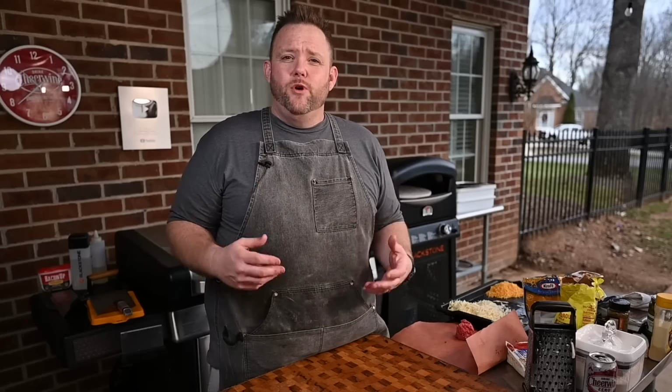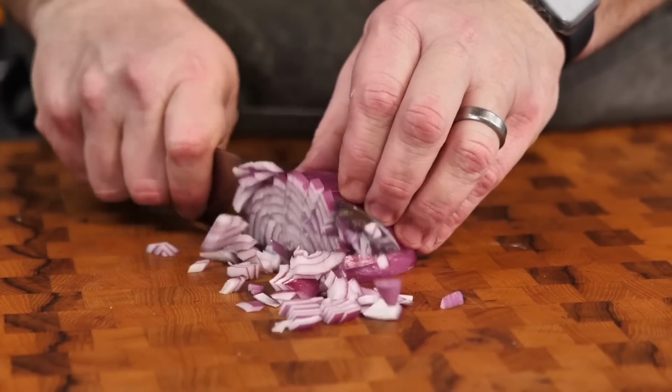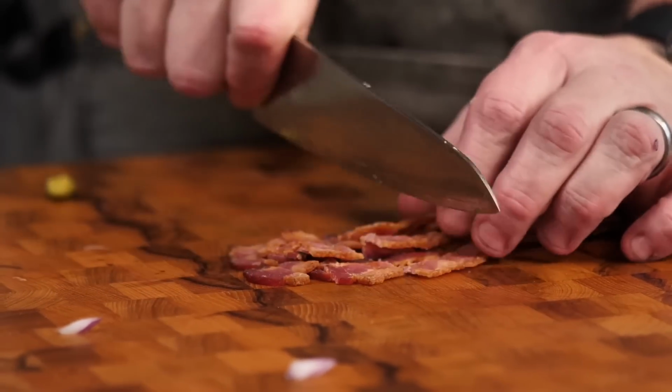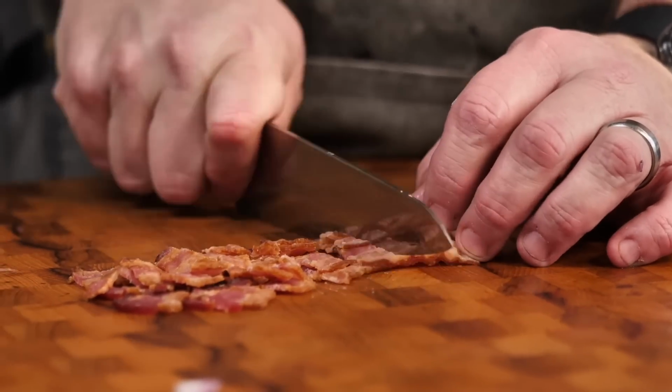All right, so what are we going to have on this cheeseburger smash burger pizza? We're going to do some red onions. We're going to do some pickles. I like using whole pickles and chopping them up. A little bit of bacon. This is pre-cooked bacon. I thought this might be easier than having to cook your own bacon.